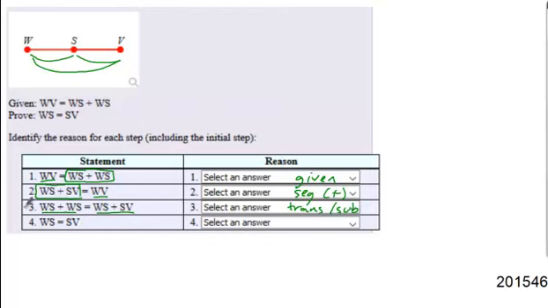But that allows you to create this statement, and then our final statement, WS equals SV. When I look at that, again, if in doubt or early on, just look to see, can it build from the previous statement? If not the previous one, then you can look at the previous 2 or 3. But if I look at statement 3 to statement 4, the only difference between them is I removed a WS from the left side, I removed a WS from the right side. Can I do that and justify it? Removing equals from equals results in remainders that are equal is subtraction property. And so that would be my final justification.